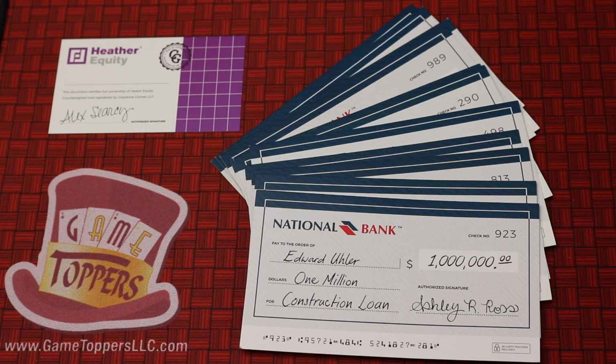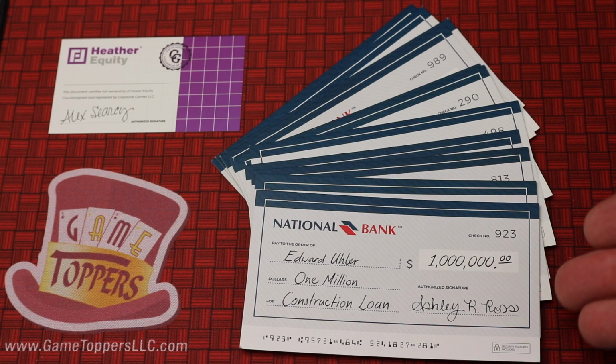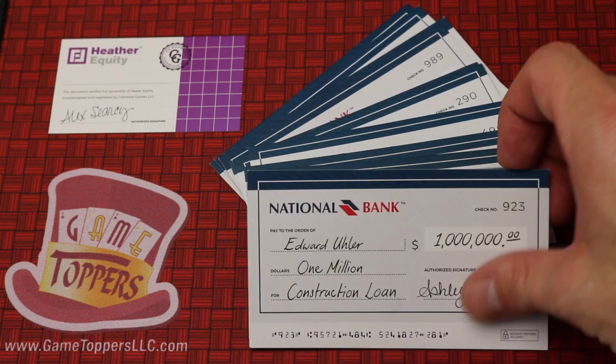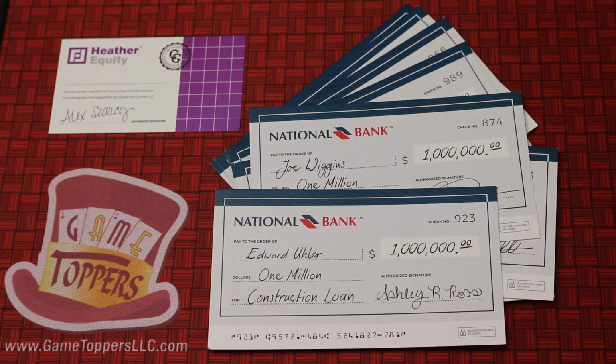In the Estates, you're going to be trying to win the game by having the most points, and you're going to be doing that by owning stocks of different types. And everyone's going to have a certain amount of money with these beautiful, hard, nice-looking checks that have your money. Each of these is $1 million that you'll be spending throughout the game to purchase estates. Let me show you how the game works.